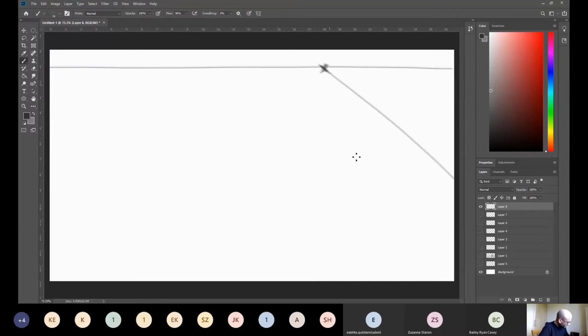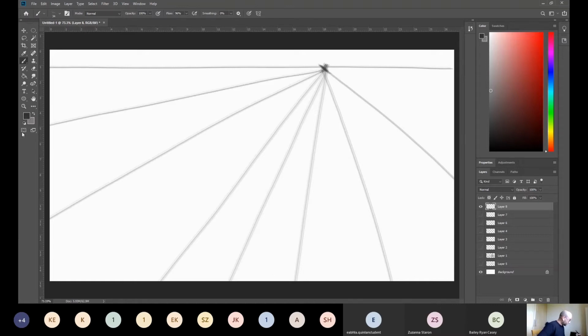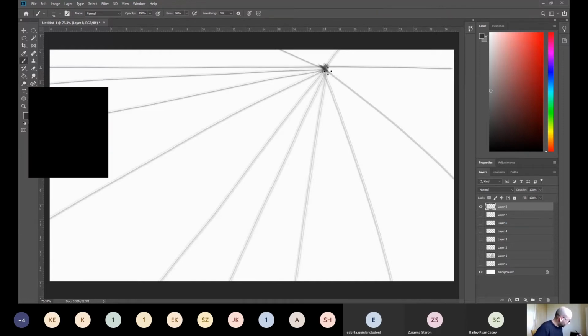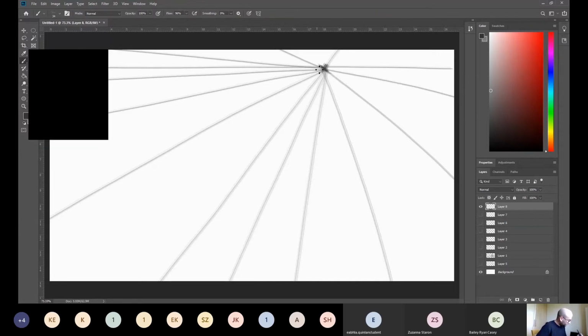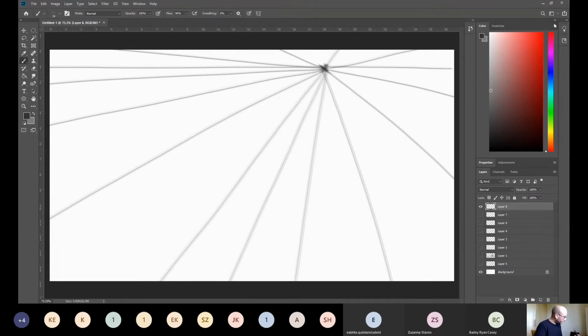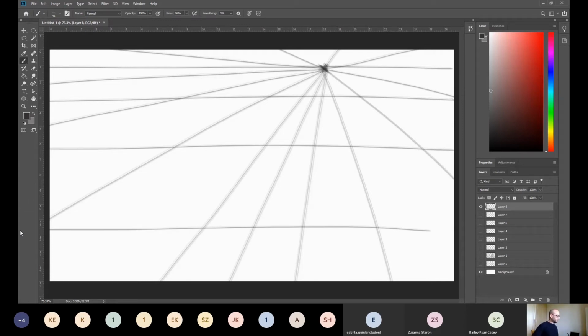So again, it's the exact same process. You just draw out from the horizon line, from the vanishing point rather. Not going to be too much happening above the horizon line. Maybe there, and just there. And then again, you want to draw some vertical lines just as a guide to help you with any of the objects that you're going to place on your grid. So that's a down shot. And again, like I said, that's usually used a lot for establishing shots.